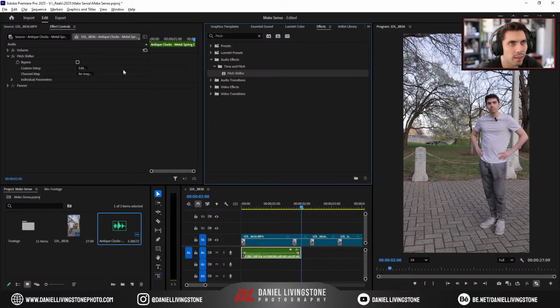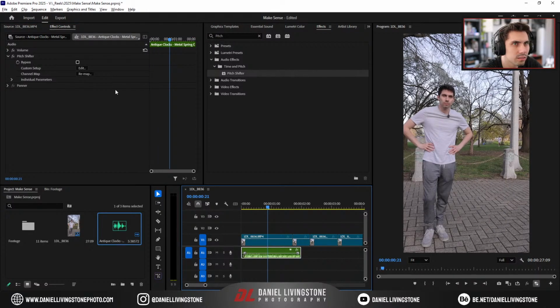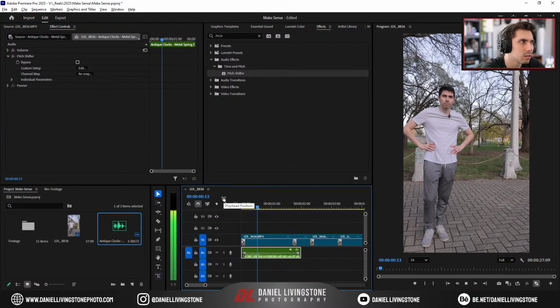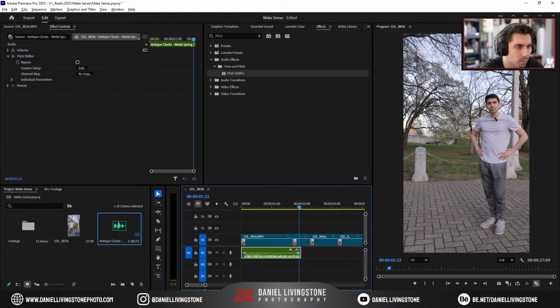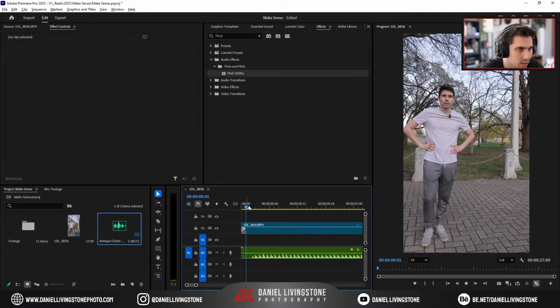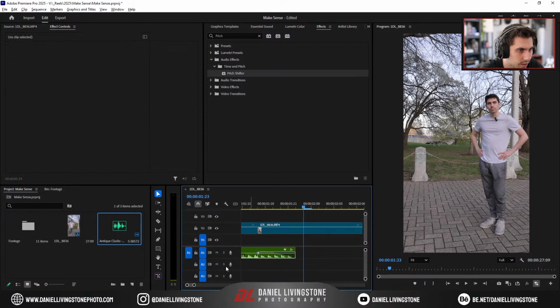And then we'll throw the pitch shifter on that after all, and then maybe pitch it up a little bit to match the sound that we had in the beginning. Too high. 2 semitones. Cool. And then we have all of our clips here, and I have to adjust each of these to be the same duration. And this also has to be a little bit shorter. Fade that out at the end.